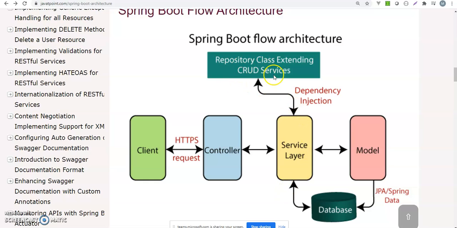These go to the CRUD services, where they can access the database information and get the results. Then it goes to the model, where you get your JPA information. The model will also hold the presentation layer. So this is the whole flow of Spring Boot architecture.